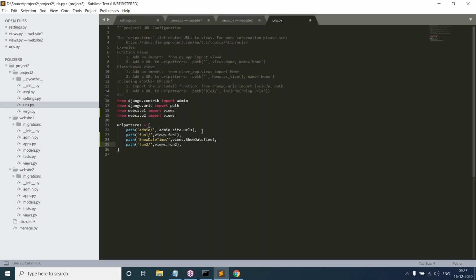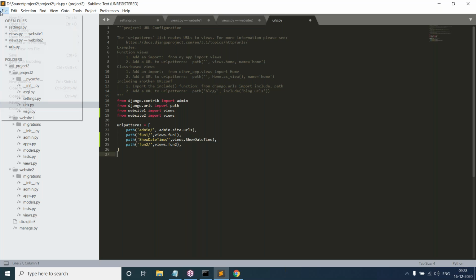So here you can see in the path function, we are writing function 1. This is the URL pattern. This we have to use in the browser. When I use function 1 in the browser, function 1 in views.py will execute. If I use show datetime in the browser, the show datetime function in views.py will execute. And if I use function 2, then function 2 in views.py will execute. So these we have to write in the browser. These are URL patterns. So URL pattern names can be the same as the function names, but they can be different also. We can give different names. There is no rule like we have to use only the function name. You can give some other name also. It will work.